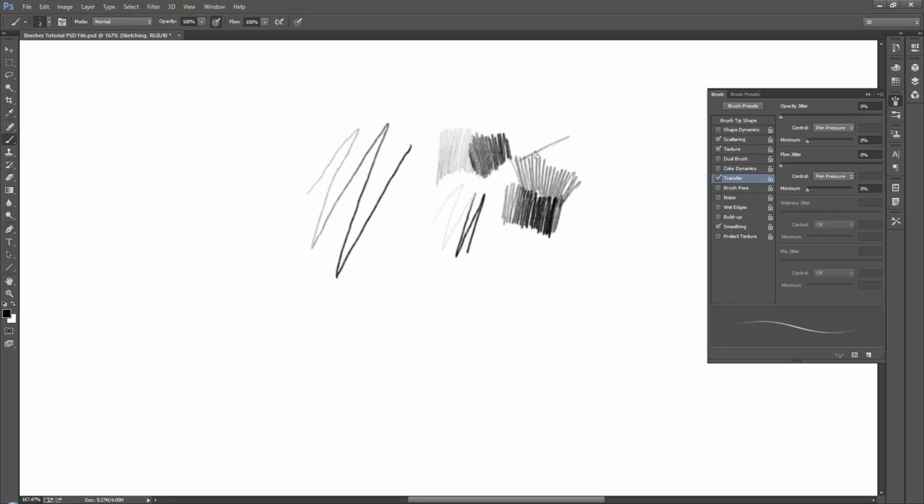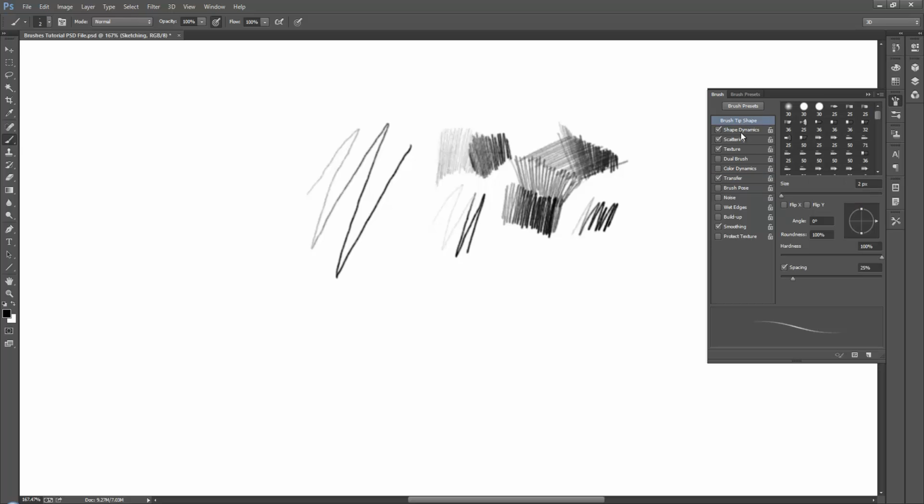If you're drawing with a fine tip, well-sharpened pencil, then your lines are going to be pretty consistent until you start getting dull. But if you want to vary that line weight, you can do that actually easier with a Photoshop brush tip than you can with a pencil. The only way to do that really with a pencil is to have kind of a chisel point so you can turn it and get it thicker on one line and thinner on another. So that's what these do. Transfer affects the opacity. Shape dynamics affects how big it is.